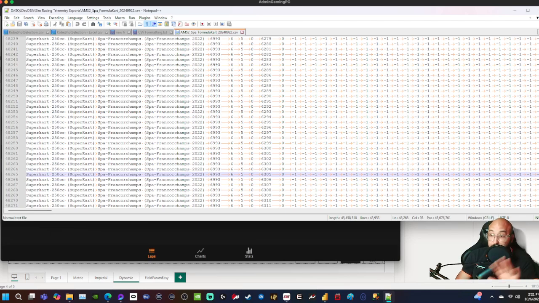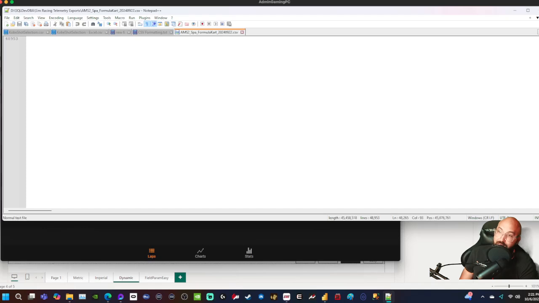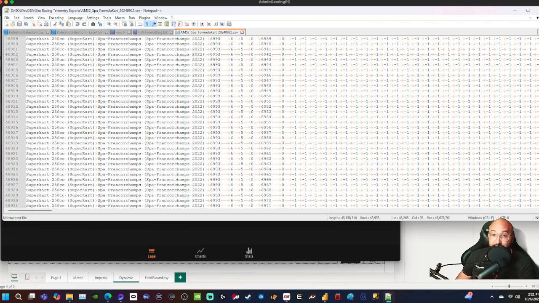Now for 5 laps, just 5 laps with my supercar against all sorts of other classes, like Copa trucks, F1 cars, Indy cars, all sorts of other ones at Spa, I got 40,000 records. 40,000 records. That is a ton of data. I think you can change it, but I think it's capturing data at least 10 times a second. So a lot of data looks alike, but as you know, because you referred to Motec, you need as much data as possible so you can analyze everything as deeply or as broadly as possible.